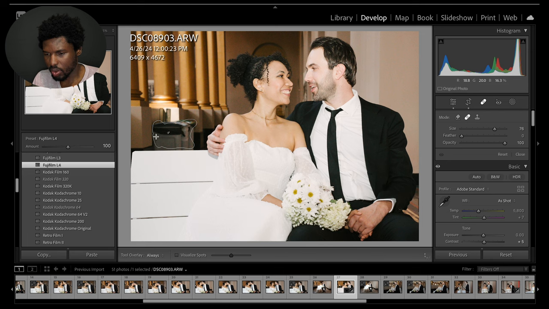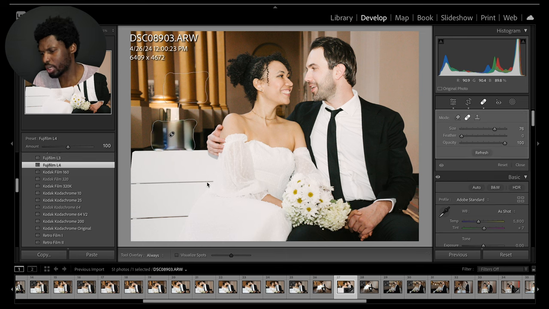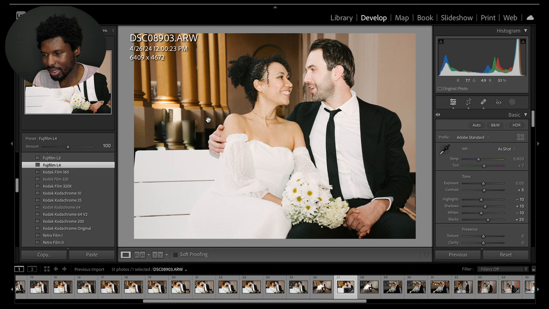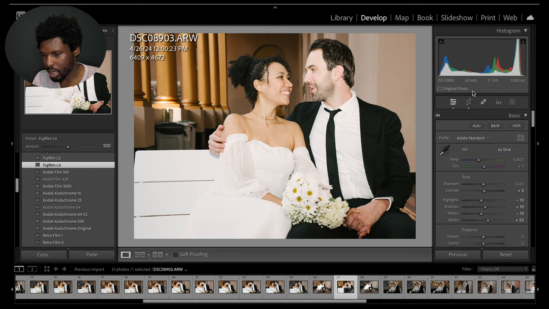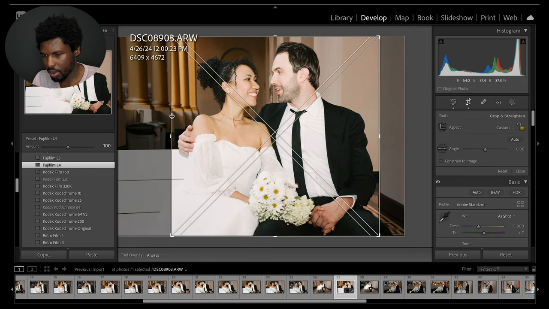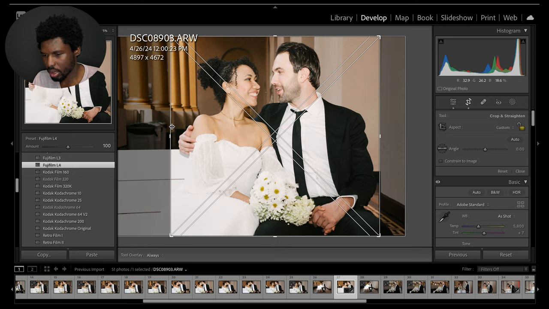The healing tool. I know I'm not in Photoshop. Don't know how good it's gonna do, but let's see how Lightroom does it. Ooh, that looks bad. It's stuck. It's frozen. Let's delete this. I know in Photoshop I can do some magic, but for right now we're sticking to Lightroom. I'm gonna crop it right here.